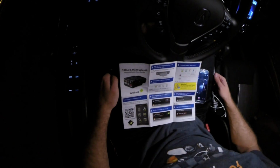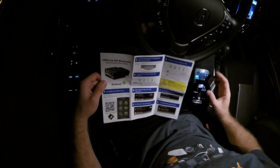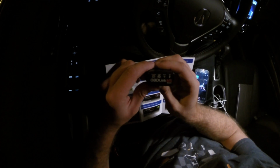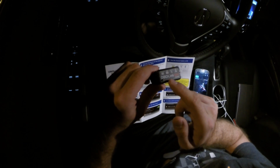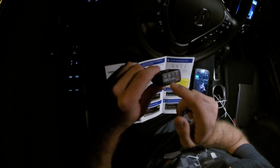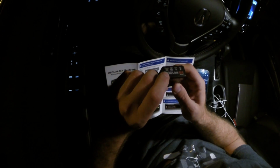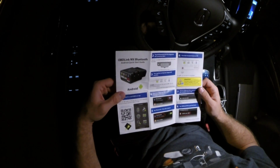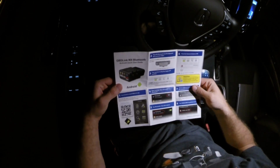So after opening this OBDLink MX box, we get this instruction manual and then the OBDLink unit itself. Unit feels really solid. On the front here, if you can see, it's got little icons for power, OBD, the host communication, and Bluetooth communication. And all of those have LEDs underneath them. And then also this button here, looks like it might be to pair the unit. The instructions look really, really simple. And English, it looks to be perfect, not like the last device we looked at.